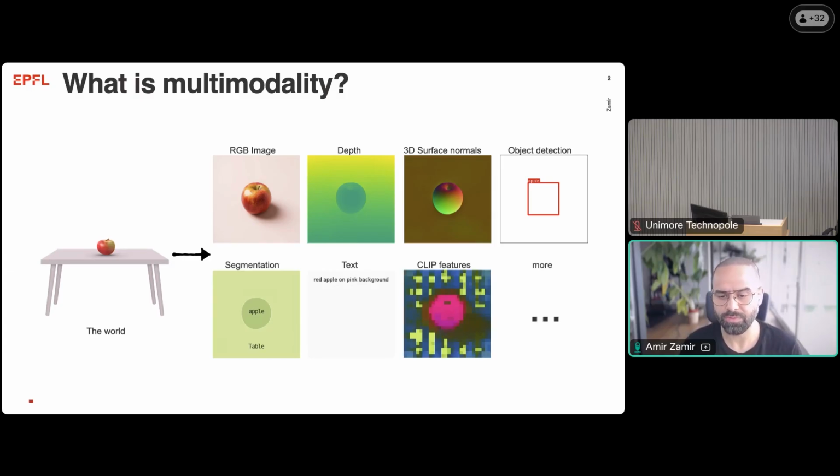So these are all various modalities of information, various representations of one underlying physical world, and what ties them together is the groundedness in that physical world. In general, we often deal with a small subset of these modalities. For example, language modeling is obviously text, and vision-language models are image and text.